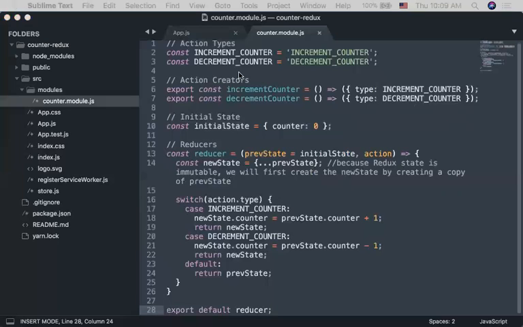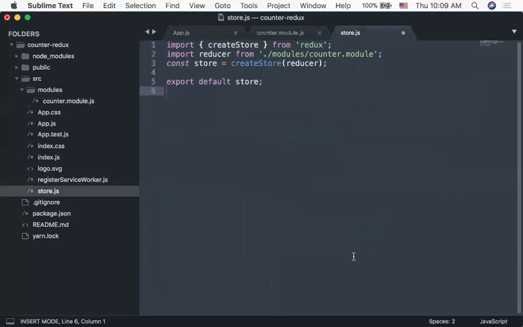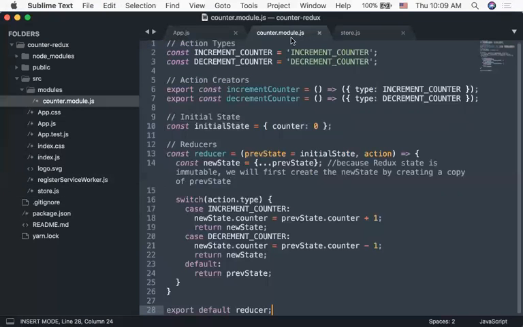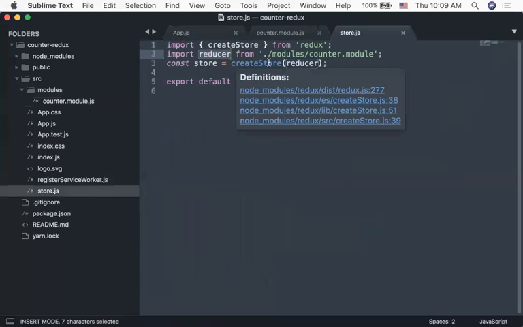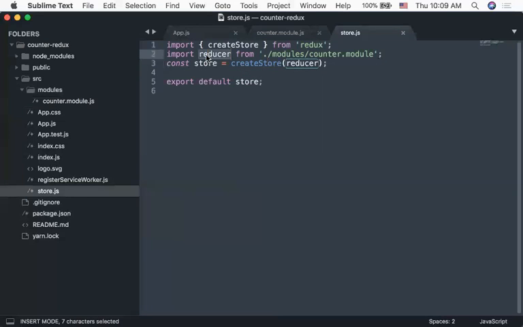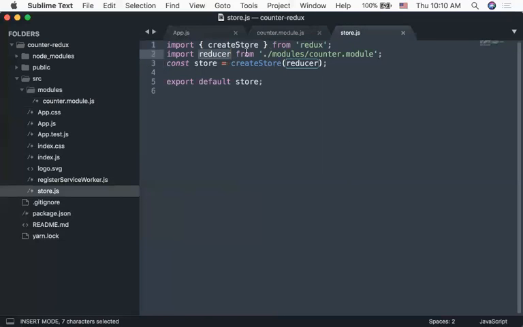So the next thing, we need to actually create the store, the centralized database of things that could possibly happen. So our store file should read a little something like this. First line, I'm importing createStore. It's a library from Redux. I'm importing the reducer from this counter module that I just created over here. So this entire function is available to me now inside of store. And then I'm going to create a constant called store, which is going to create a store from the Redux library using this particular reducer. So this reducer has all of my particular cases of things that could happen. And I'm creating a store from the Redux library with those particular cases.